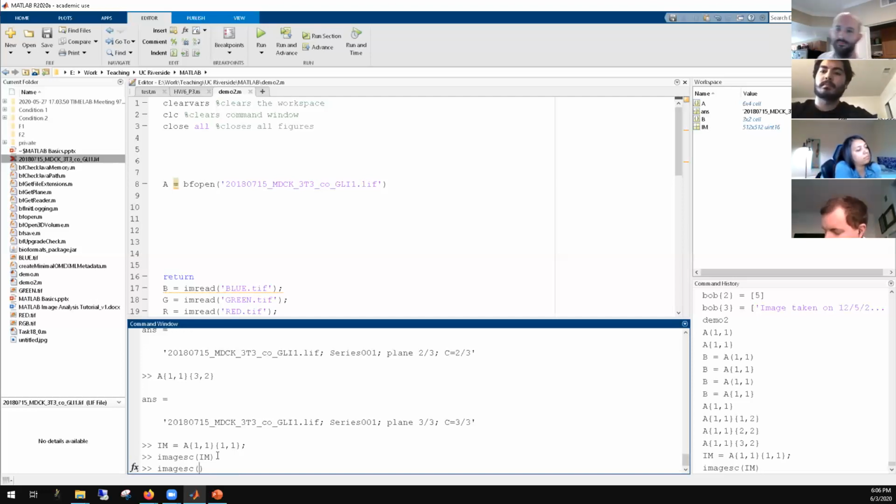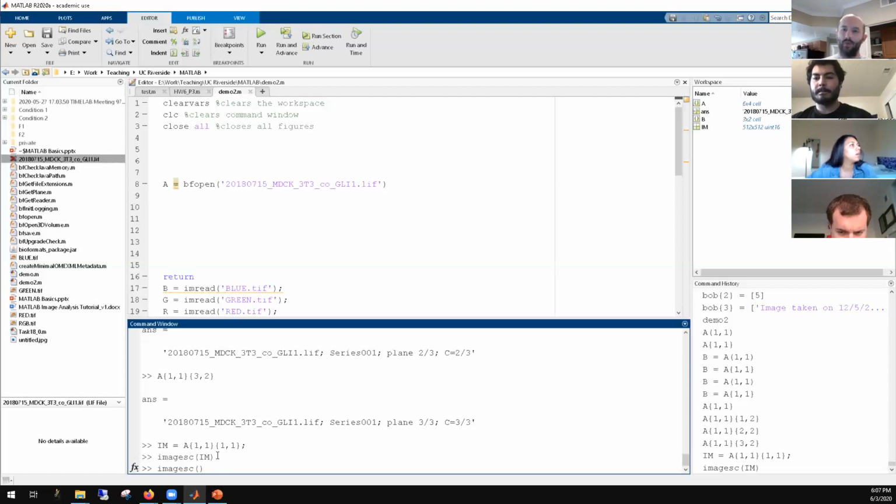Lisa? Does this need to be in a specific path? Like where your bfopen is grabbing this lif file from, and does it need to be in a specific place to be able to do all of this?